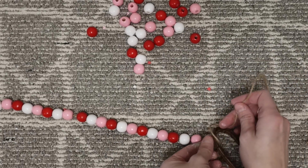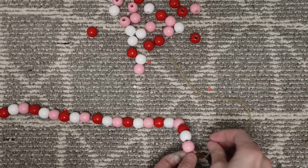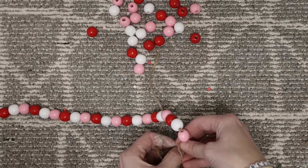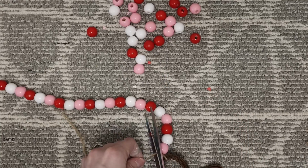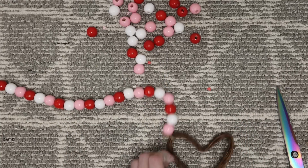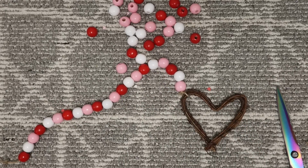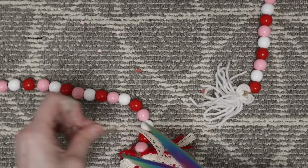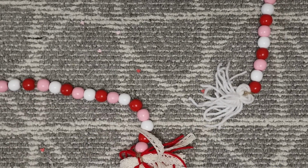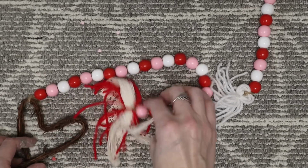I used tin snips to cut it. And then I just did a cute little pattern for the beads, used some twine. And I want to say I got the twine at Walmart possibly because you get a huge roll for pretty inexpensive. And then one of these grapevine hearts. They have these at Dollar Tree every single year. Maybe they don't this year, so don't quote me on that, but I've seen them for years on end.